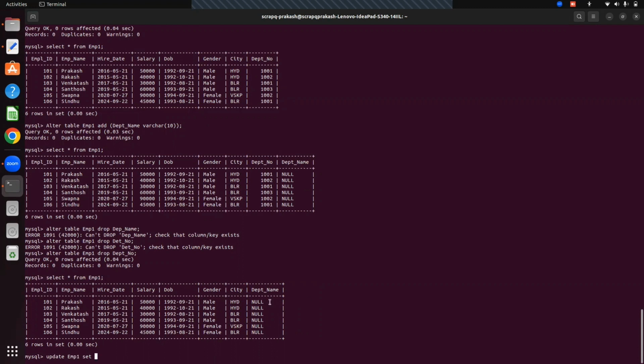because here it is a null value. It's not modify, it's set dept_name equal to tech, where emp_id equal to 101.